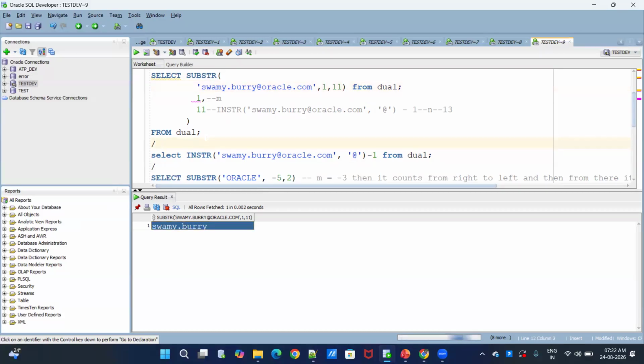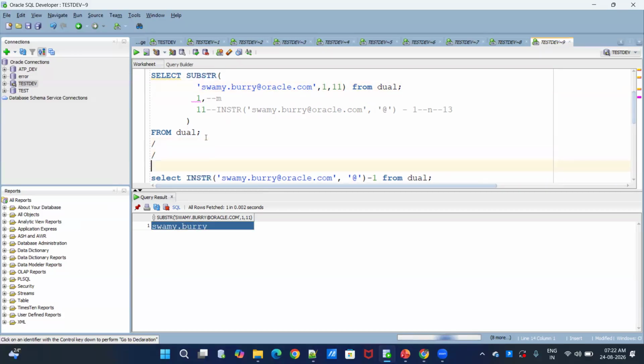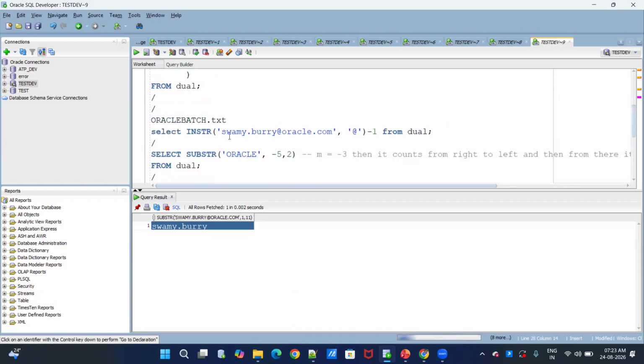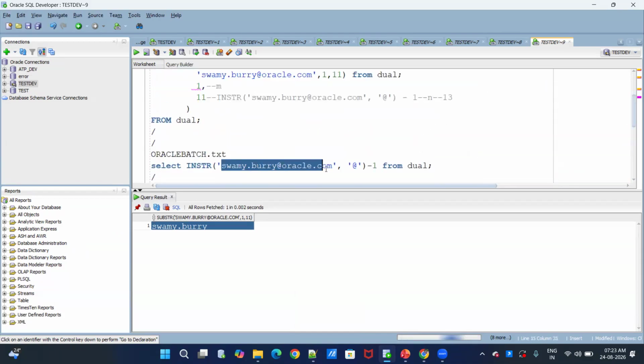Another case: I'm getting Excel sheets. Let's suppose Swami or Oracle batch.txt. This file has trainers and training details, batch details. Let's suppose I want to know the file name. In that case, I want to get the INSTR value first.